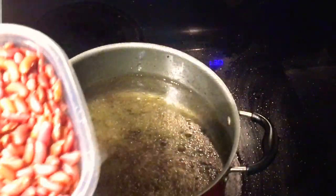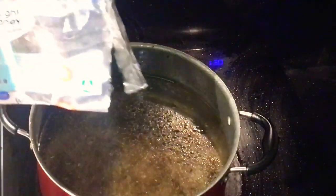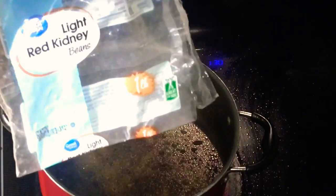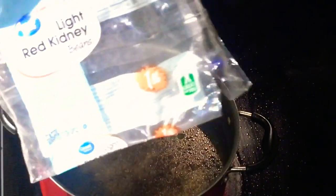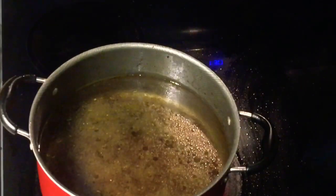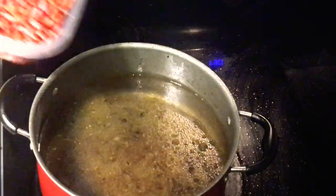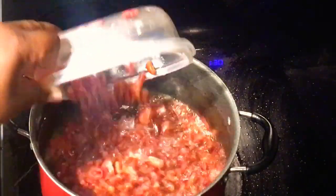And I'm gonna go in with my kidney beans. Make sure you clean them. Make sure you rinse them off. And I'm using this. So right, let me cut the light down on this. Okay, so I'm using the light red kidney beans, and this is a 16-ounce bag. Honestly, if they had the dark kidney beans, that would have been perfect. So I'm gonna just put the whole thing in here.